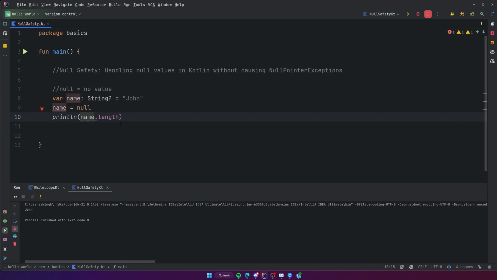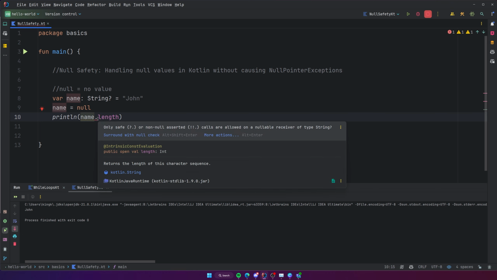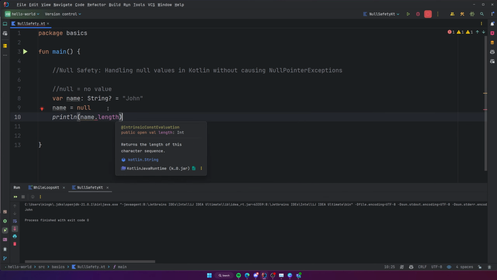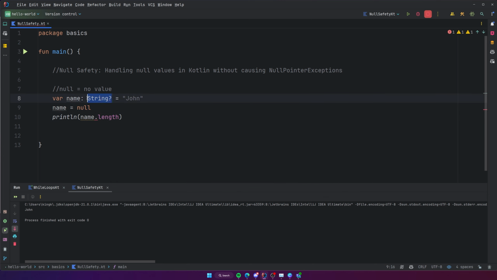So the cool thing about Kotlin, as you can see here, is it's already warning us that we're doing something incorrectly. It's smart enough to know that because we have a nullable type here, we cannot just directly call name.length anymore because it could be null. And it is null, in fact, but even if I didn't have that there anymore, this would give us a compilation error because this is invalid. And this plays more into what I talked about before, which is null safety. Kotlin has different ways for you to safely access nullable types so that you can avoid null exceptions.